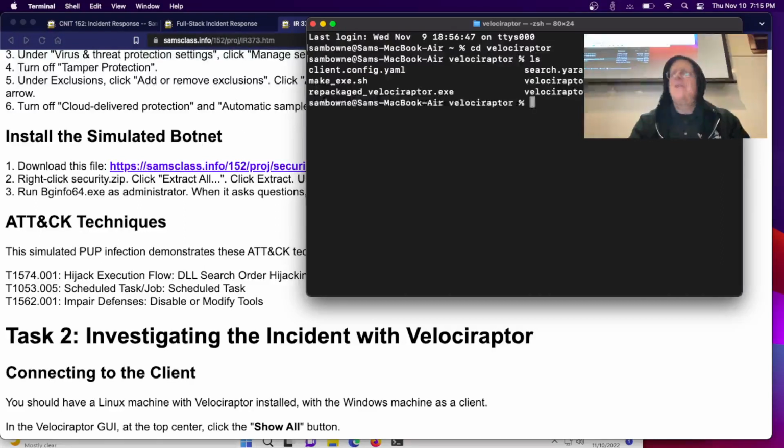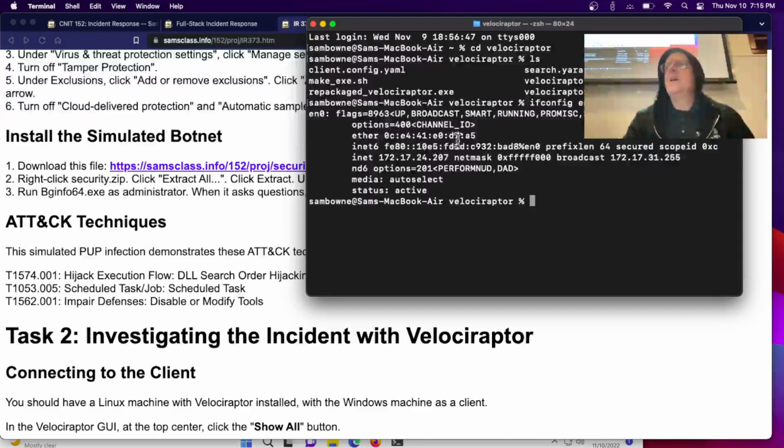All right. So here I have downloaded the Windows Velociraptor and the Darwin Velociraptor. And I have repackaged Velociraptor, but that's using this client configuration. And the problem is that's got an IP address in it. So first I need the IP address of this machine, which is this. All right. And like I say, this is DHCP here, so I'm pretty sure every time I come back to class, it's going to be different. So I have to regenerate my Windows client. So this is 207. And so now I will add the client config.